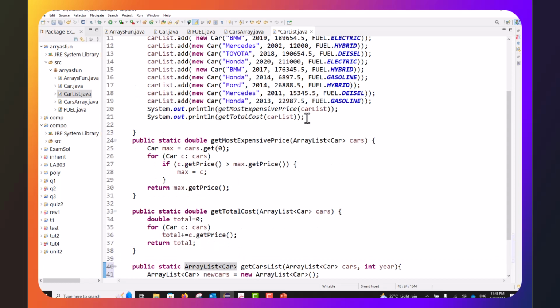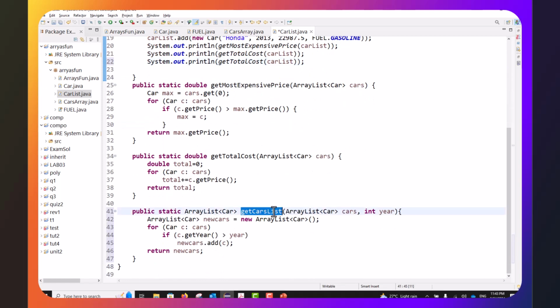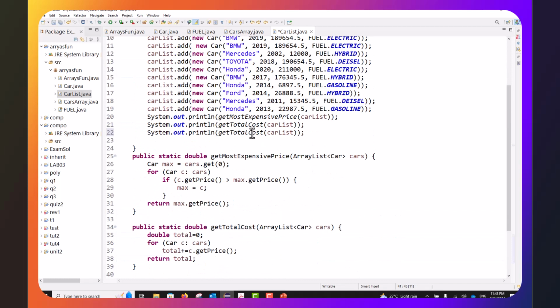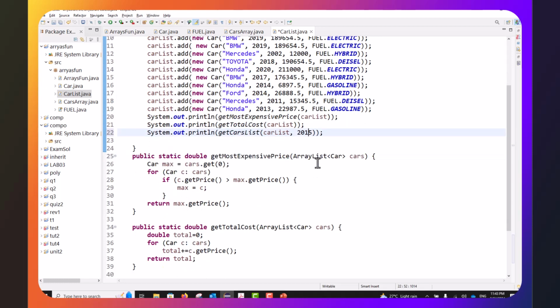So now, even here, I'll show you when we print it, because there is a toString, hopefully. So now, let me just get car list. And here, let us say 2005. How many do we have, a lot? No, 2015. Yes, 2015 we have 6-7 cars.